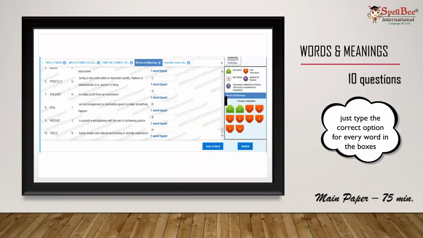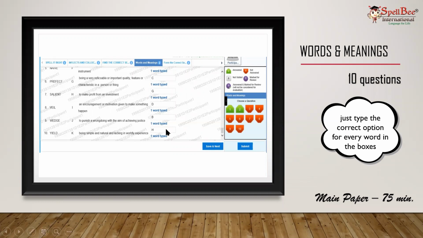Just like how you did for the state and the national level exams, you will type the correct answer option for every word in the box straight to it. No drawing of lines. And an example question will also be provided to help you understand how to answer. So for prefect, option C was found to be the correct option, right?